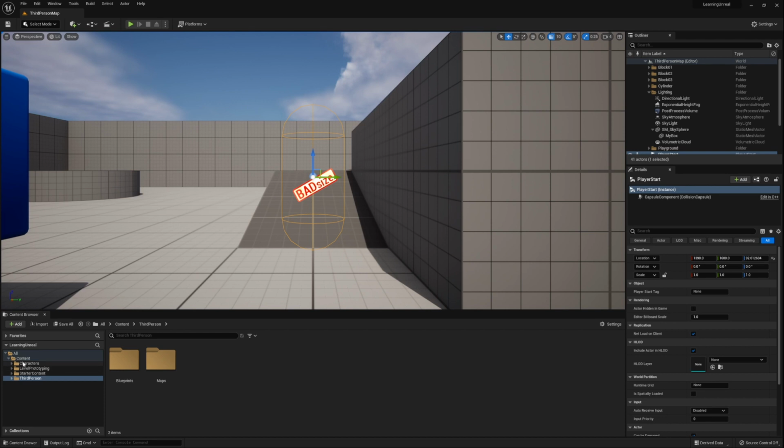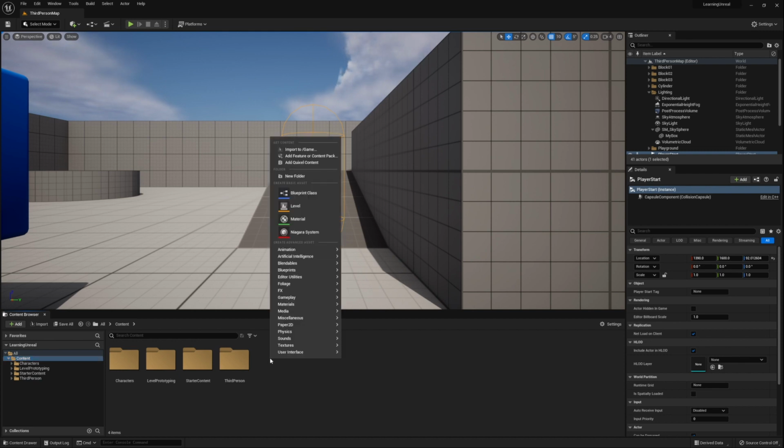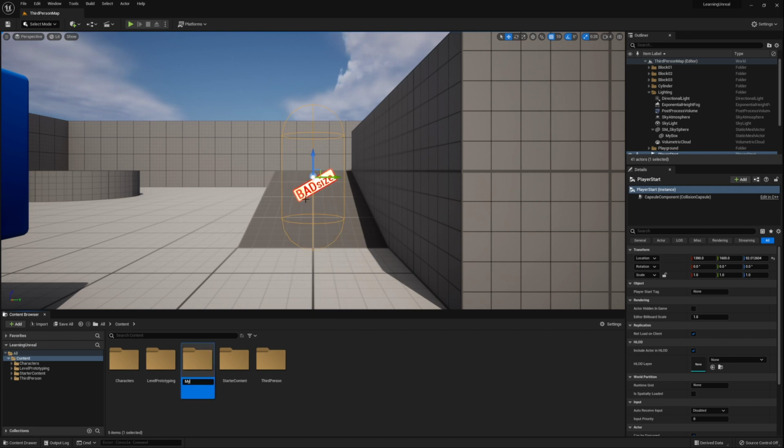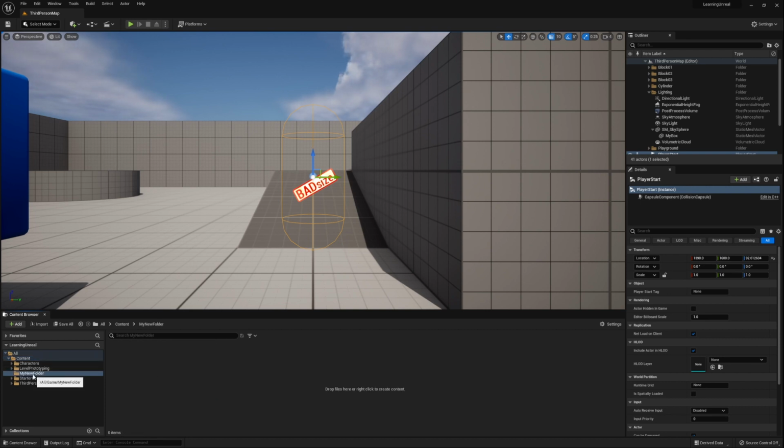All right, so in the content, as you import different 3D models and create things, you're gonna wanna create folders. And the way to do that is if you right click, you can create a new folder, and I'll call this my new folder. And so I can organize things by putting them in here. And on your hard drive, they will be in a project folder that will correspond to this.